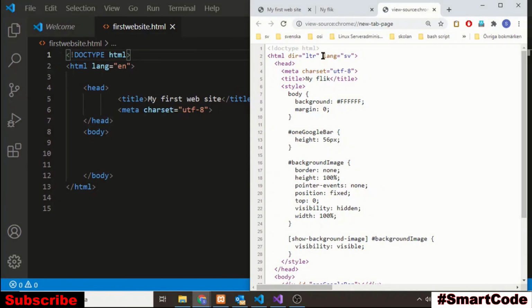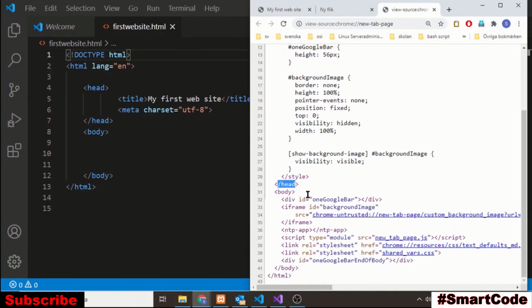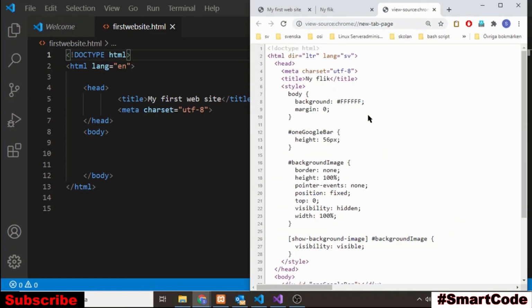And you can even see the language attribute here, although the language is different as my system is using Swedish as a system language. Now in the HTML tag, we have two main containers, the head container here and the body container. And the head container has a title tag and the meta tag, the same as we have.